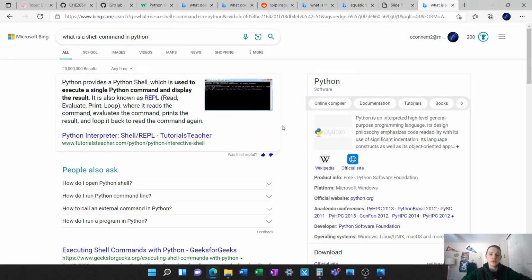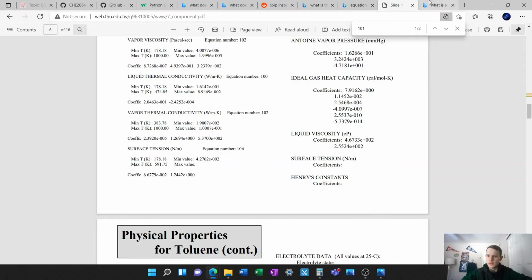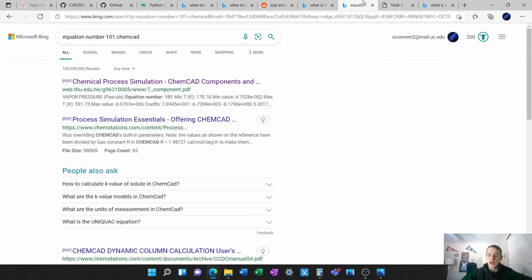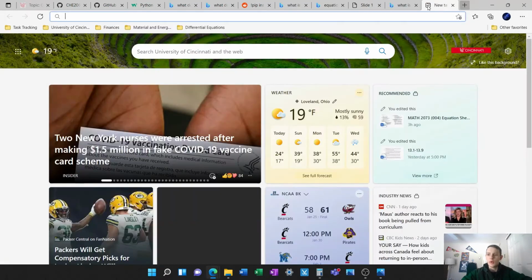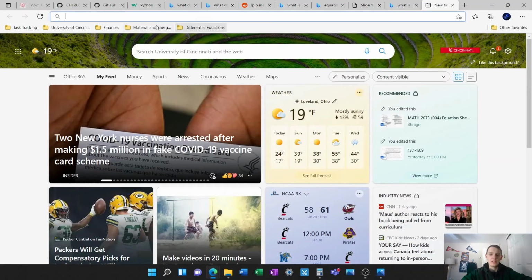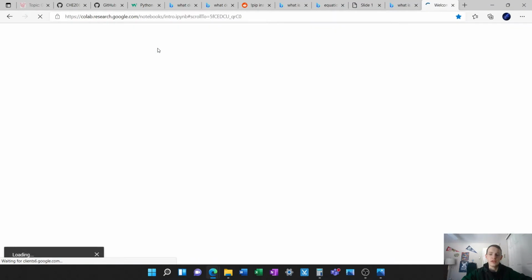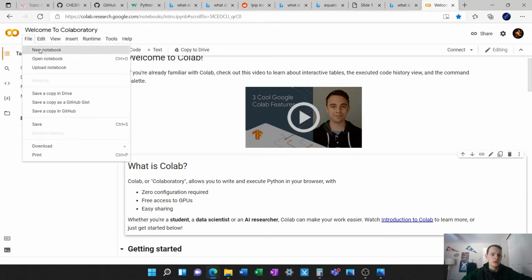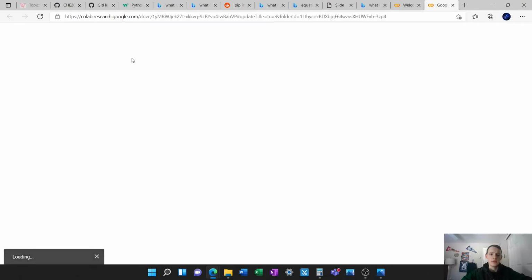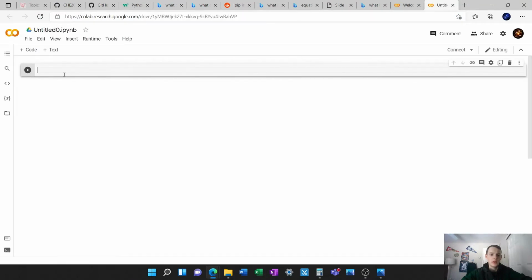So I did some research before this about Python shell commands and how we're going to use that. And what that will mean for us is that we are going to have to start this off with an exclamation point. So let's make a new notebook here and start that off with an exclamation point.